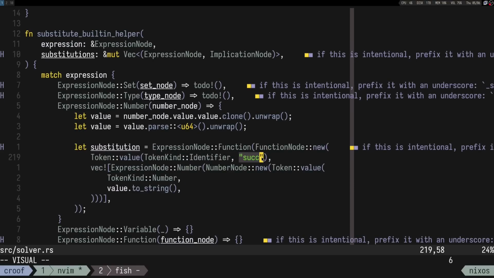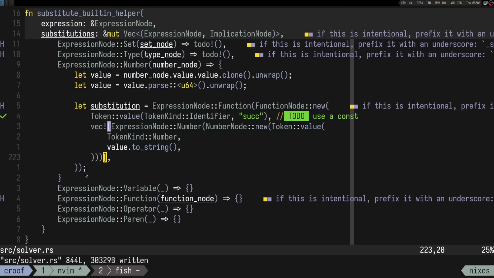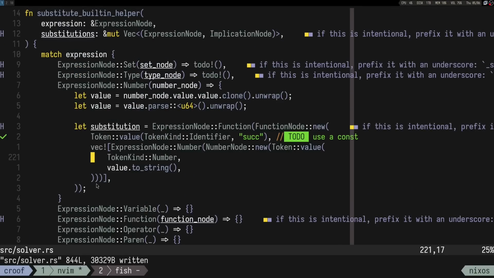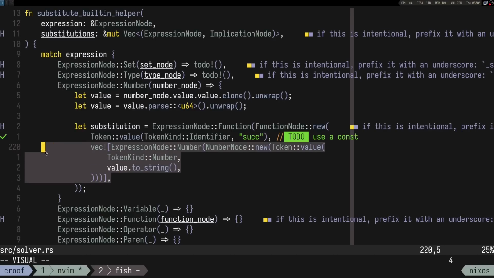Again, kind of weird that we just have the string here. Maybe we'll have it defined somewhere so that we don't use magic strings. Use const, but we'll leave it like this for now. And the implication node. This is going to be interesting. Oh, here it's not right.